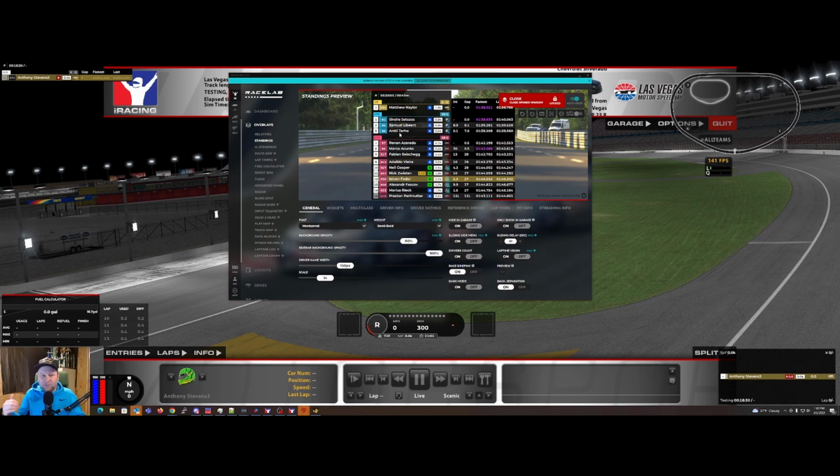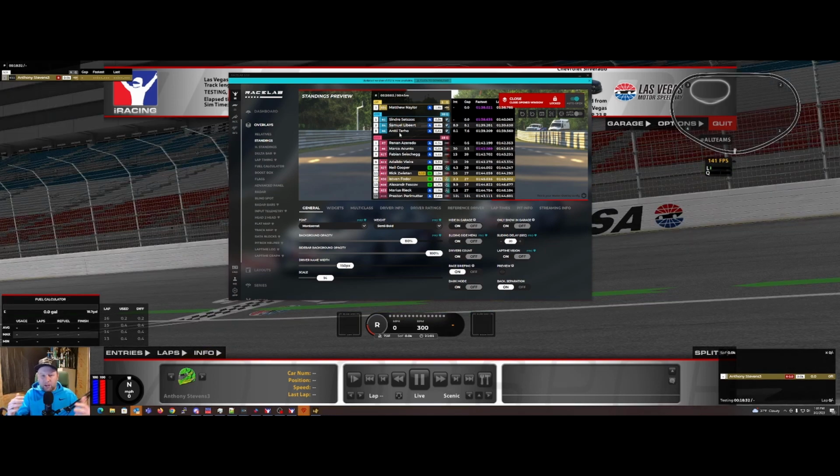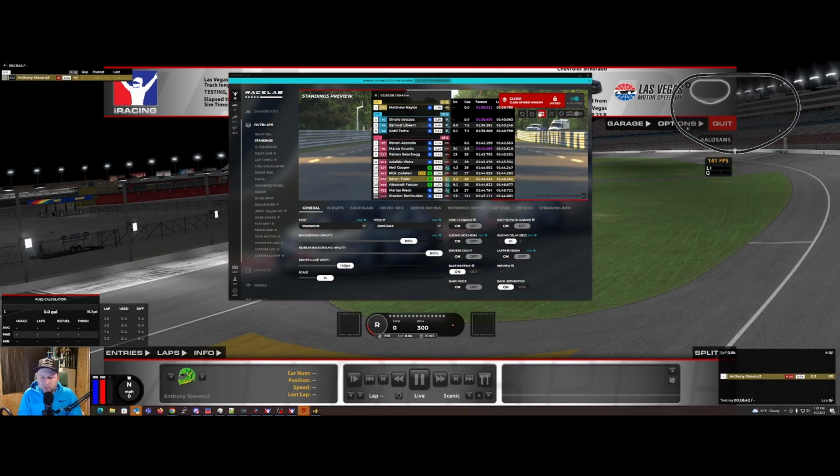It gives you that split, so you're not trying to jam too much info into one little screen, is my thing. Again, all of these options are the same as before, and that's going to be the same through all the rest of the overlays.